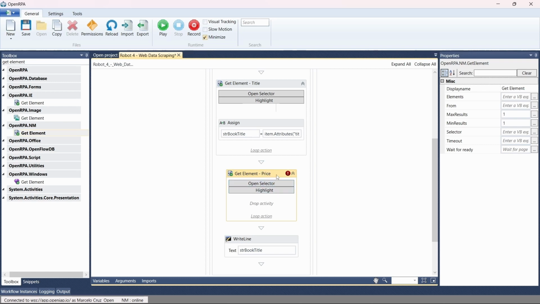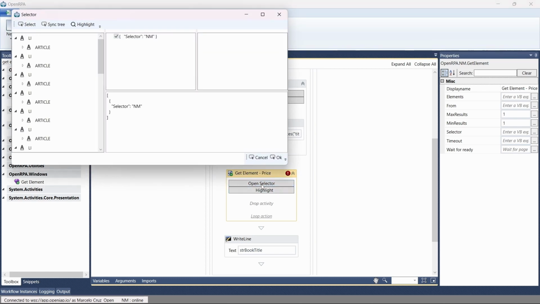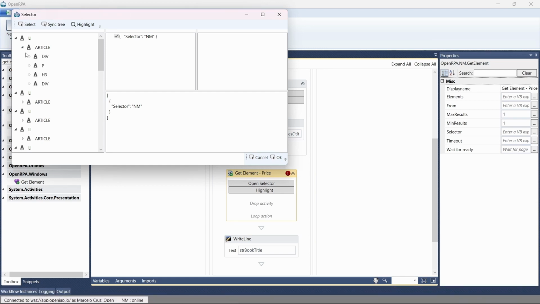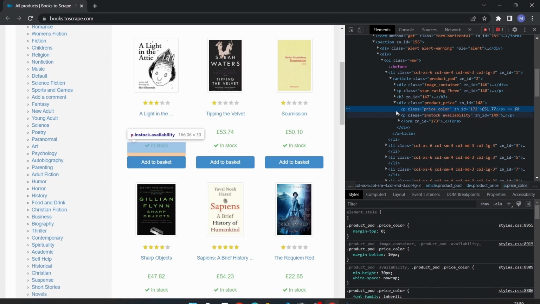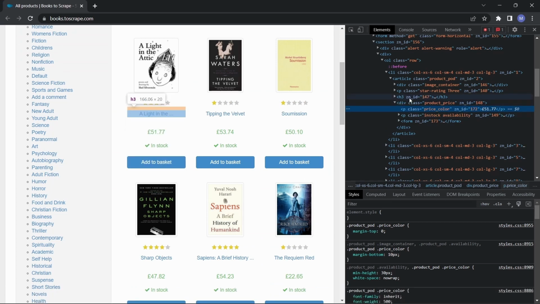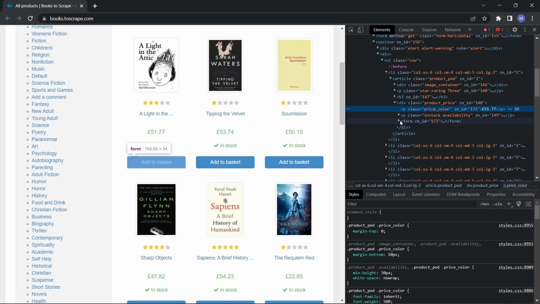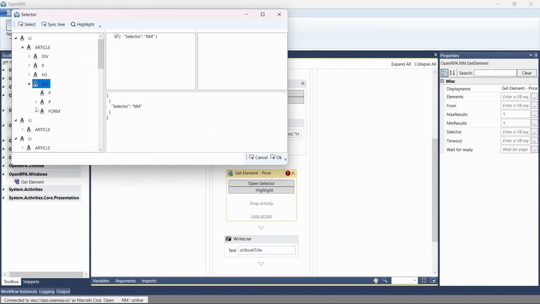Now let's click on open selector, and first we have to open the article, and here we can see that then it's a div below the h3 element. So let's open it. And now we can see that it's the first paragraph of this div.